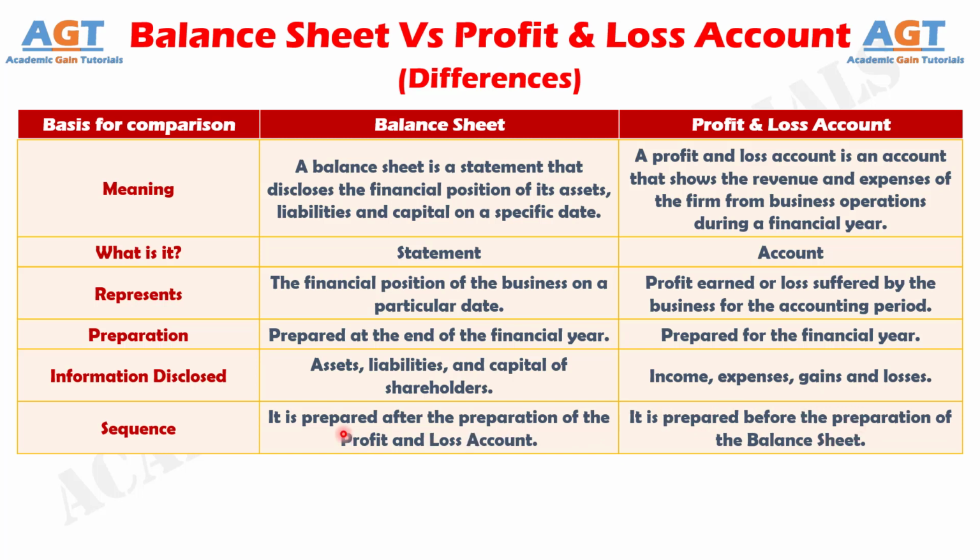All in all, a balance sheet is a statement of assets and liabilities. In contrast, the profit and loss account is an account that shows revenues and expenses for the period. So, the profit and loss account presents the net results of business activity during an accounting period. So, these are the differences between balance sheet and profit-loss account.